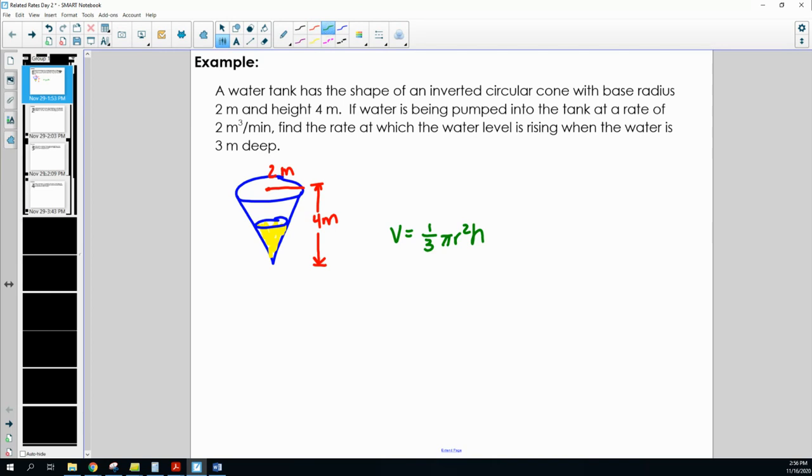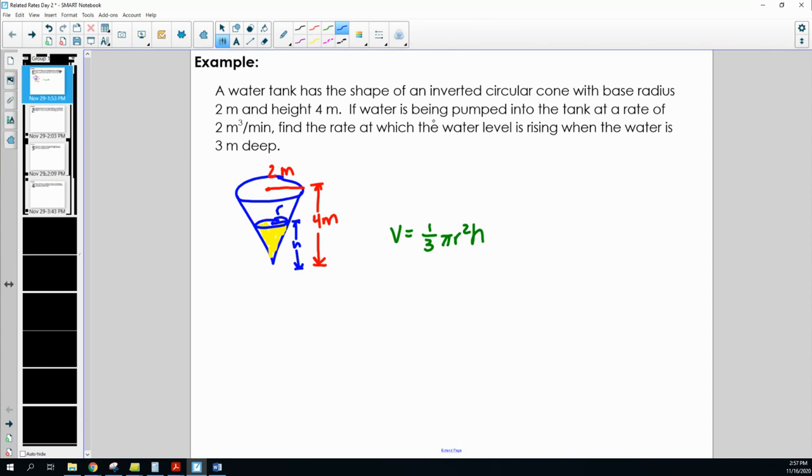Another thing to notice here is that we have a radius at the base, which is 2 meters. As you go further down and it gets more and more narrow, the radius is going to get smaller as well. Unlike a regular cylinder that we looked at in the other video, where the radius is the same no matter where we go on the cylinder, in a circular cone the radius is going to get smaller or larger depending on whether you're going closer to the point or farther away. So depending where I am, let's just say right here, there's a radius of r and a height of h. That will change depending on how much water is in here.